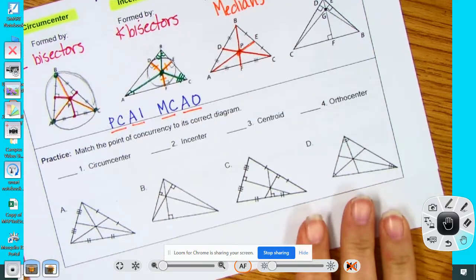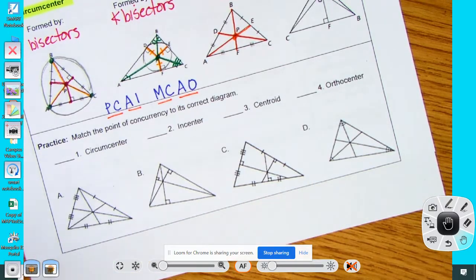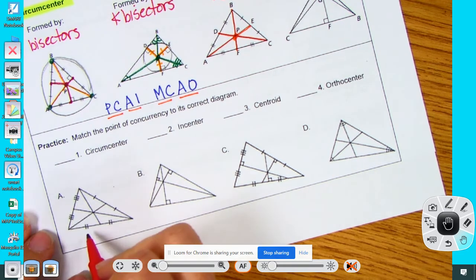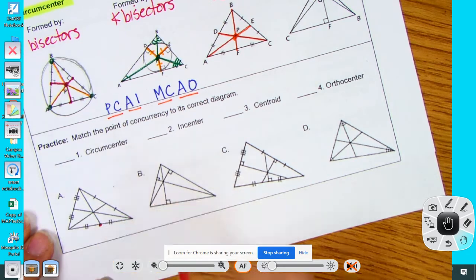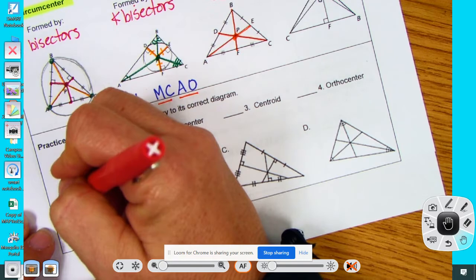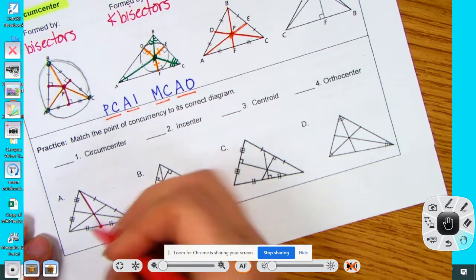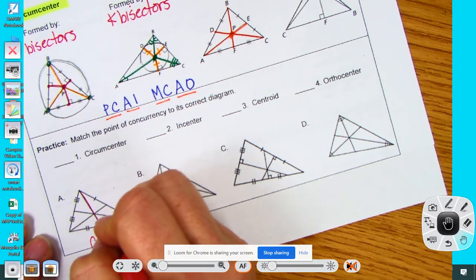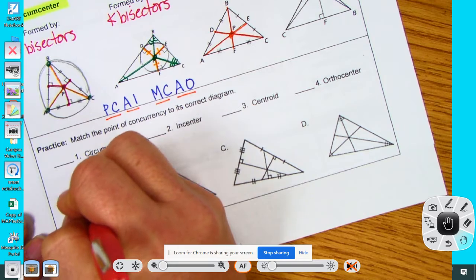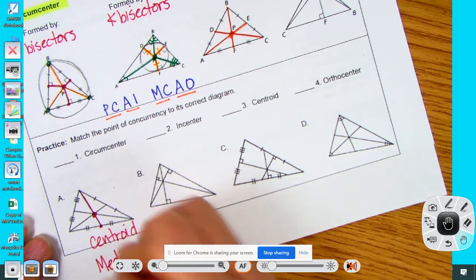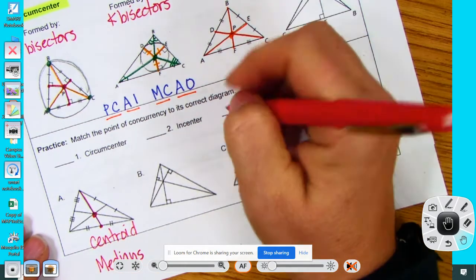Okay. Now we're going to look at these pictures because now we're going to do just like we did last time, where we actually look at the tick marks and decide which is which. So this is a picture where what I noticed right away is I have these two tick marks. So that means this is a midpoint. If that is a midpoint, then this is a median. Since those are medians, that makes this a centroid. So I go up here, centroid is A.